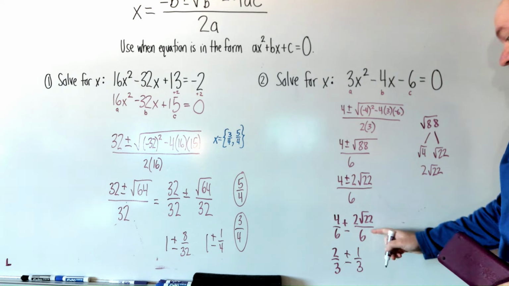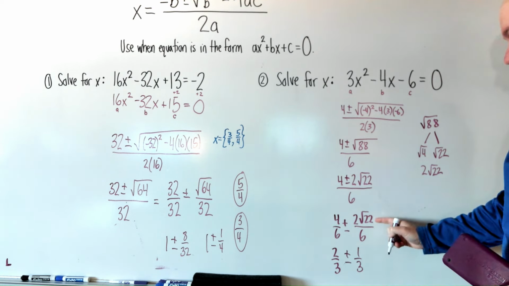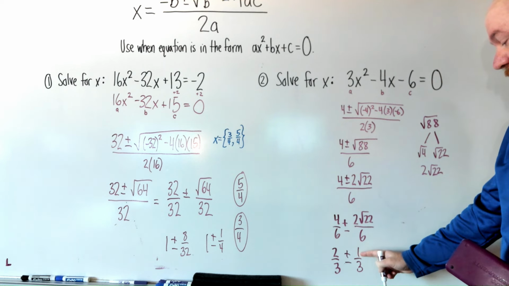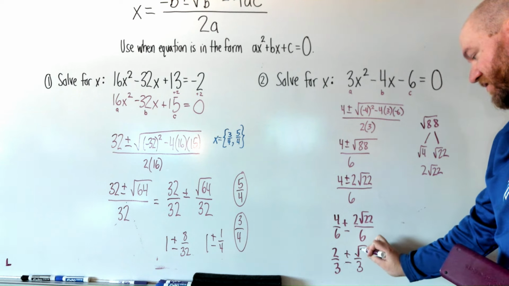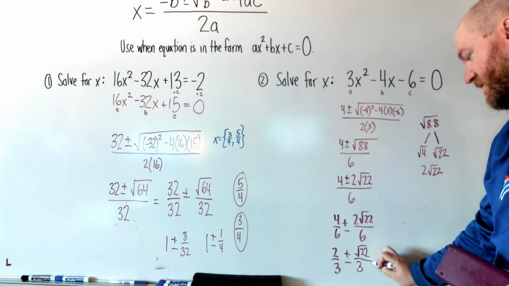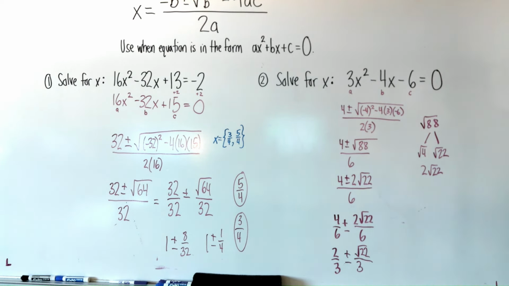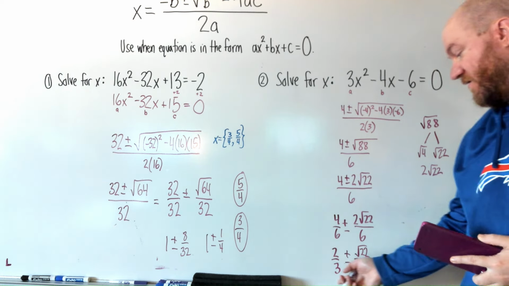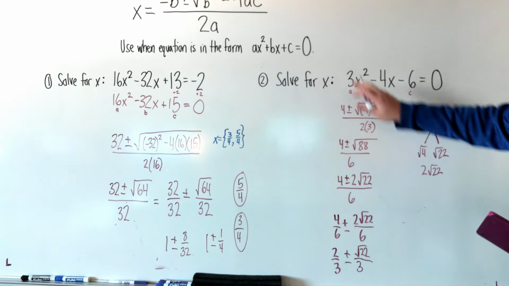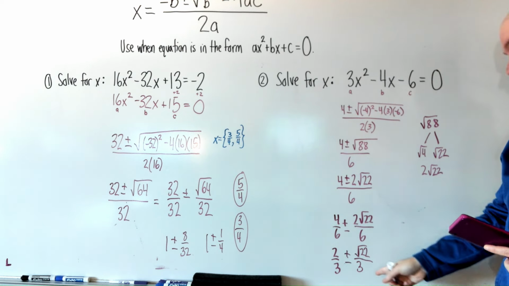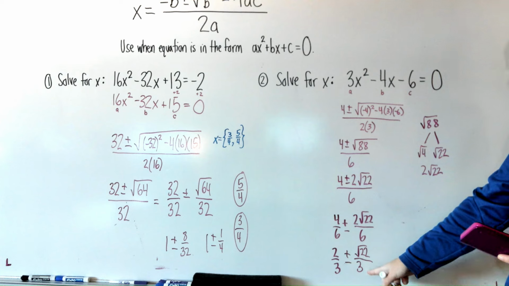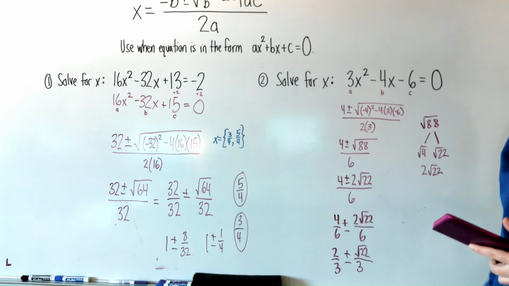So now 2 over 6 is 1 over 3. I can put the 22 on top with the 1, or I can just put it floating here. I'm going to put it on top of the 1, and I'm actually just going to replace the 1 since you don't need a 1. There we go. So there's our answer to this question. Like I said, this will tell you how far you need to simplify it. Most of the time, it'll say simplify as far as you can. So this would be my answer.